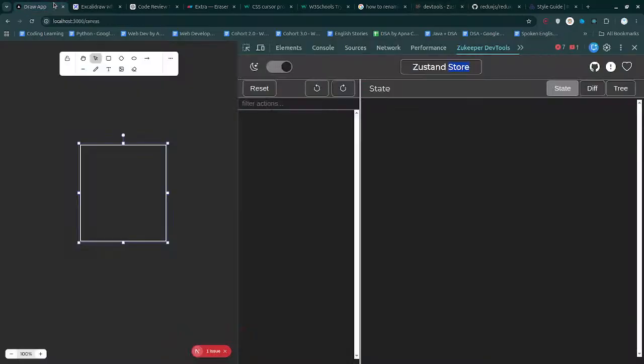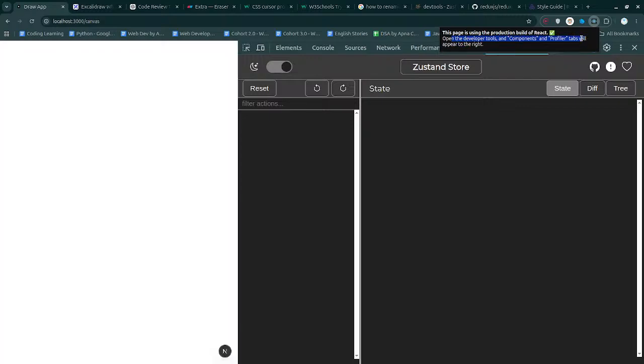if I check the result right now, reload the page, it's gonna compile it again if I'm not wrong. Hopefully this time this Zustand store is gonna work. I'm not sure why I'm not able to use this Redux. This page is using production build of React.